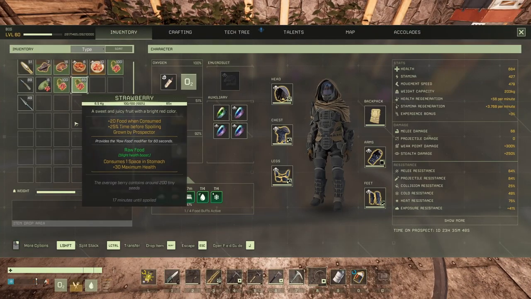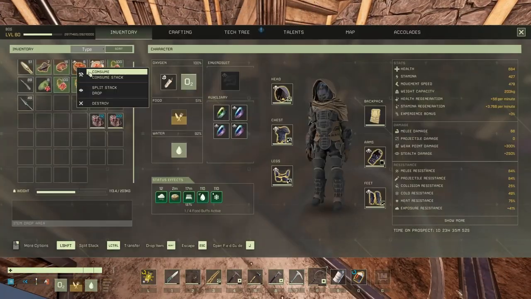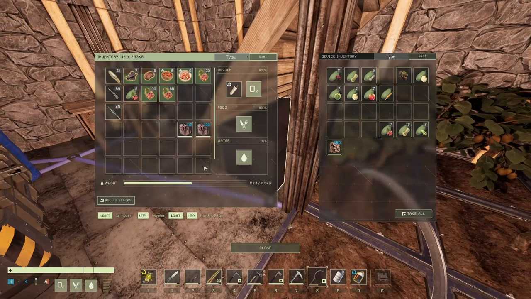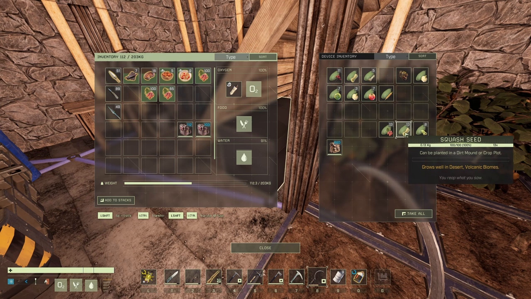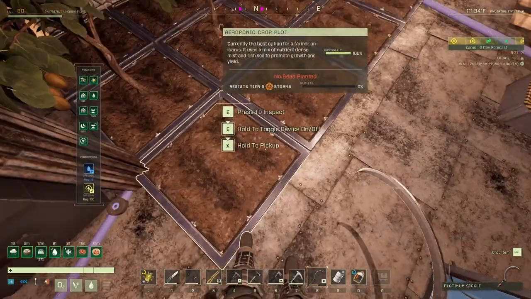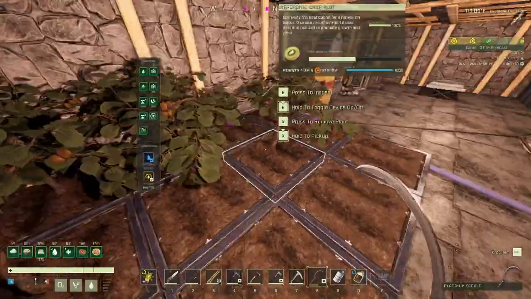We have 265 strawberries and six seeds. And my food is going bad. So that's just amazing. I love it. No need to grow multiple times. Found the squash outside, planted it in here. Gonna show you why. And sugarcane. Already planted some. 120 per harvest out of four plots. Yeah, something like that. Oh, these guys are done as well.